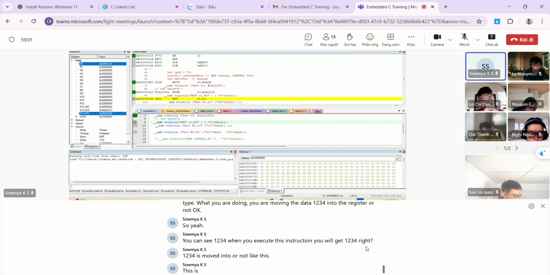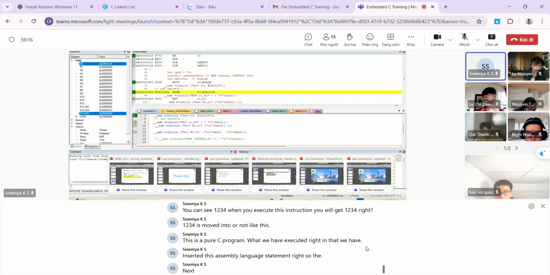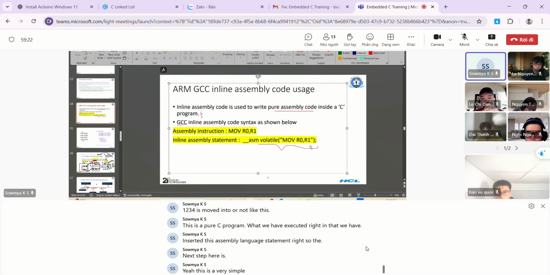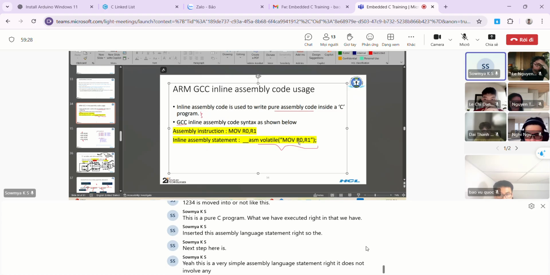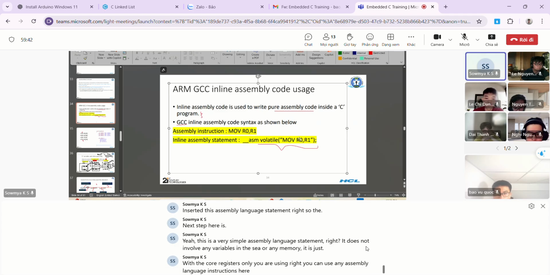This is a pure C program that we have executed, in which we have inserted this assembly language statement. This is a very simple assembly language statement. It does not involve any C variables or any memory. You are using just the core registers, and you can use any assembly language instructions here.